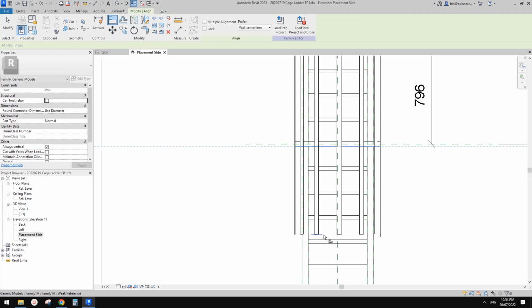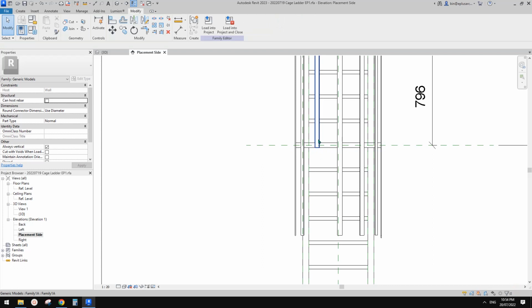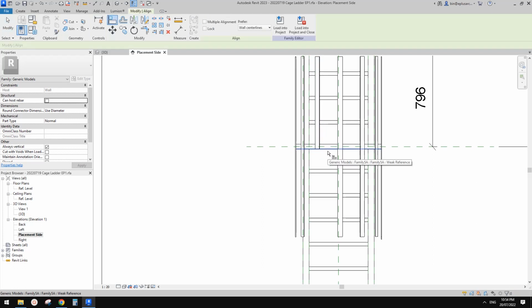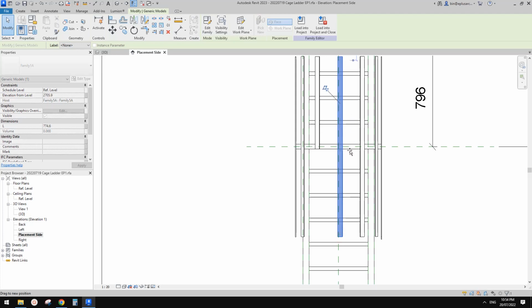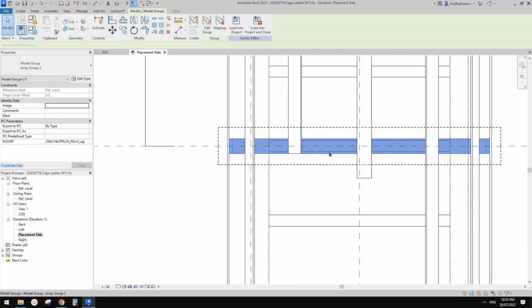Pick this one. So this is a reference line in this family, and then if you click on lock, same. Let's try again. AL. So let's try this one. Drag this on. Looks like we can't. I think probably because there's no reference plane here. The only reference planes are in the center.